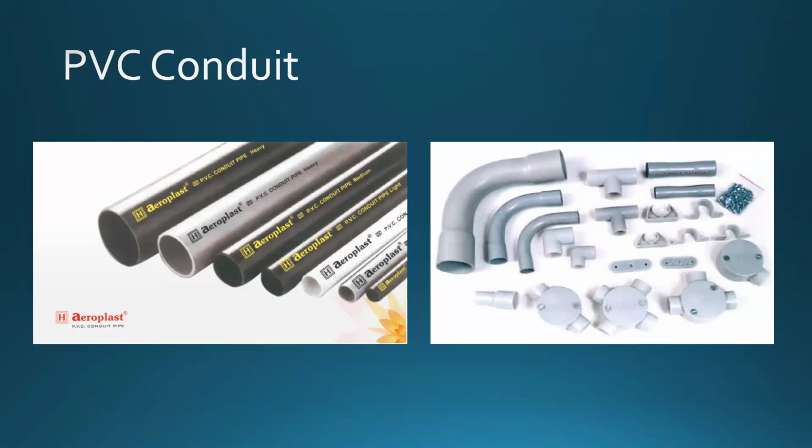Next semester, you're going to be bending more of that, but also you'll be introduced to bending the PVC conduit, and the procedure is very similar but different. Right? You can use almost the same equipment for the most part to bend the PVC piping, but the procedure is slightly different because you're going to have to find a way to heat this up to make it more ductile or pliable, so you can bend this thing instead of breaking it. Metal tubing, you just bend. You don't need to heat it up. You don't need to warm it up.